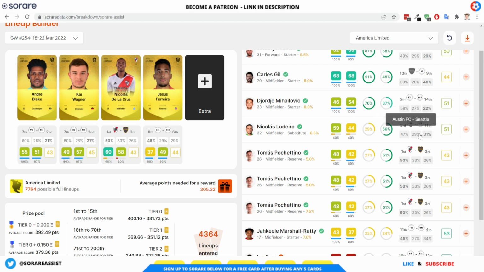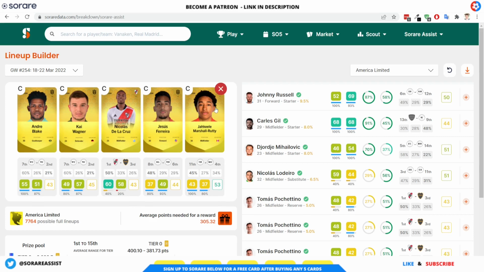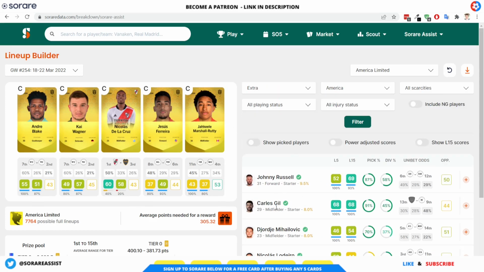Ladero is back to fitness now, but he could be on the bench. And I've also got Marshall Rutte here. I'm going to actually go with Marshall Rutte because he is expected to be back. His injury wasn't that bad. He did go off in the last game, but he is expected to be back for this game. These two, Gil, Russell and Mihalovic, are all doubtful. So is Ladero, who's just coming back from fitness, so he's probably going to start on the bench potentially.